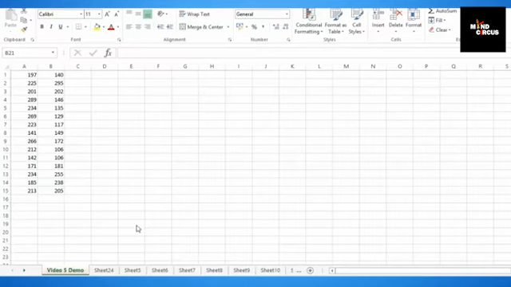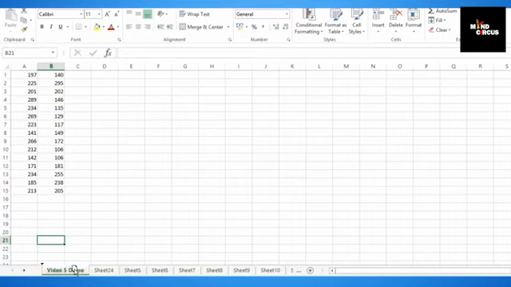If you have a lot of worksheets, you may want to move or copy a couple of worksheets so that maybe there is a logical flow or a structure to your workbook. So to move your worksheet, the easiest way is to click on the tab, this tab, which you want to move, and just drag it to the position where you want to move it.